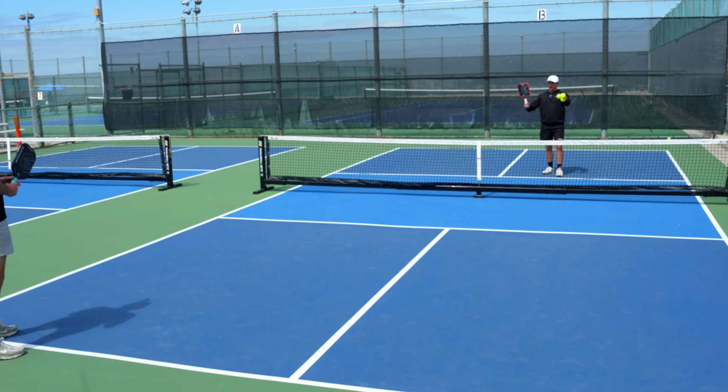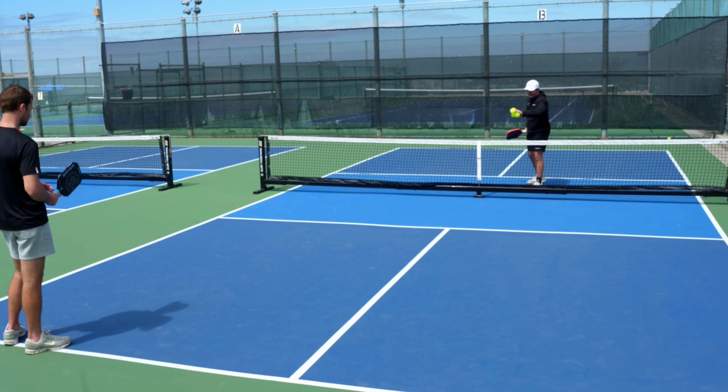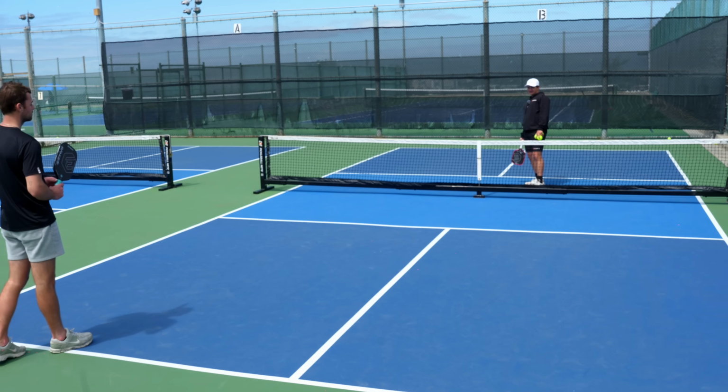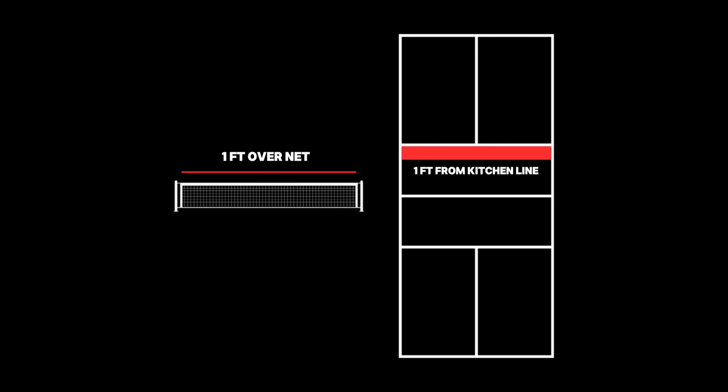When it comes to drops, so third shot drops or any shot you're hitting from the back of the court into the kitchen, the main thing you want to think about is the height that it's going over the net and where it's landing in the kitchen, but the actual targets that you aim for are important too. So when you're hitting a drop, it should be going about a foot over the net and it should be landing about a foot from the kitchen line. It's kind of hard to do that every time, but that's what you should be aiming for, and if you miss a little bit, it should be fine.